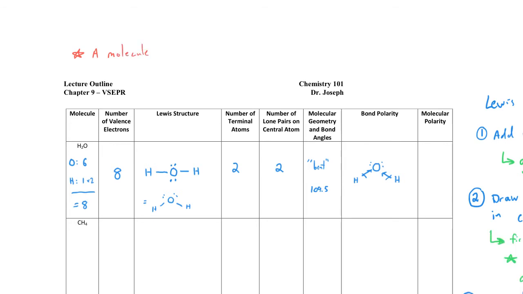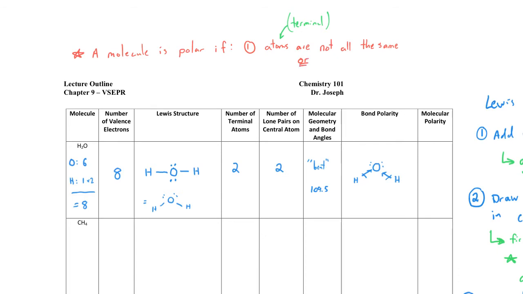We say that a molecule is polar if one of two things are visible on the Lewis structure. So you look at the Lewis structure, and one of the things that will make that Lewis structure polar is if the terminal atoms are not all the same as each other. So you look at the terminal atoms, if they're all the same, that doesn't make it polar. But if the terminal atoms are not all the same, so if one of them is different than the other, that will make the molecule polar.